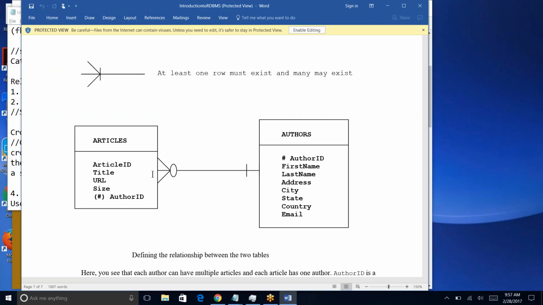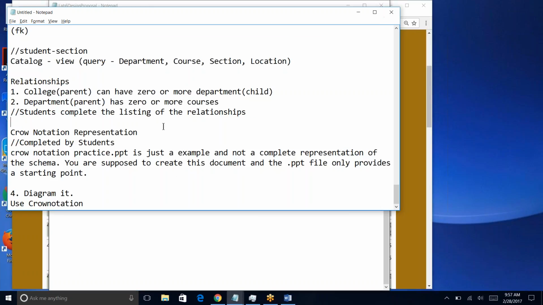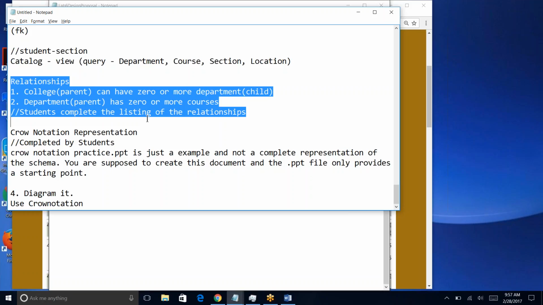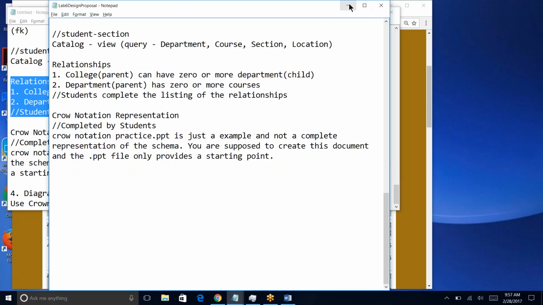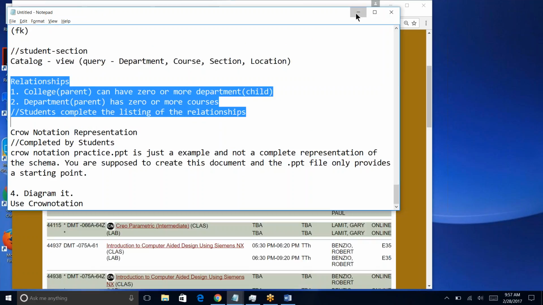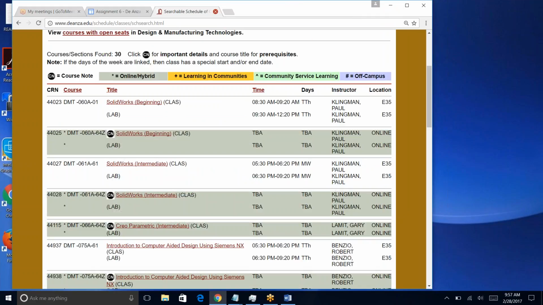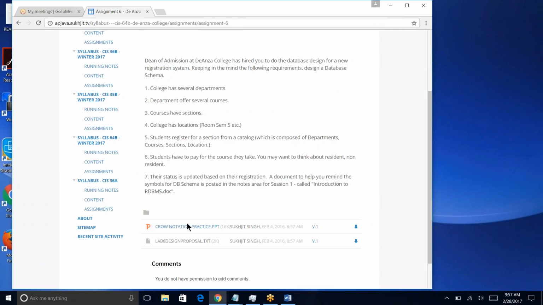Once these relationships are set up or defined for your schema under this part, then diagramming it would become a lot easier, in my opinion. So to learn how to diagram and where to do it, I have provided you a starting point on the website with this crow notation practice.ppt.